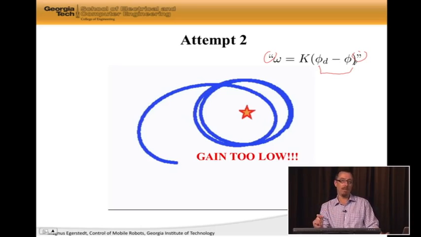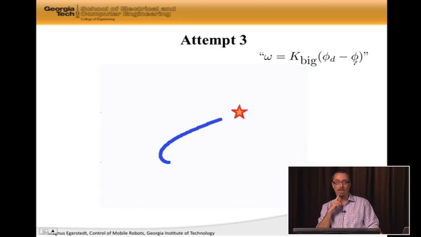So let's do the same thing, but let's make K bigger. So this is attempt 3. We're doing the same thing. We have K big. And again, we have the quotations there because it's not exactly this we're doing. What we're really doing is this arctan2 trick on the error on the angles to make sure that we get something between minus pi and pi. And this is just right. This was a successful control design, and in fact, pure P part.